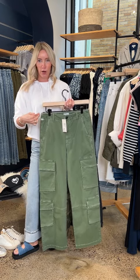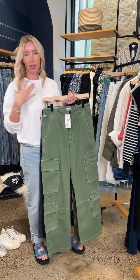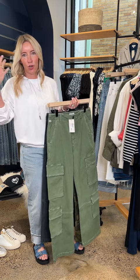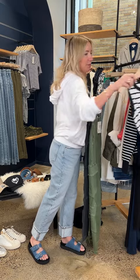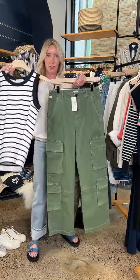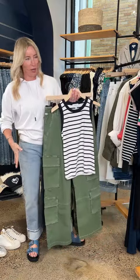How to wear this, my friend, get yourself a more fitted top. So if you go relaxed on top, relaxed on bottom, it's going to feel a little bit too baggy, a little bit, I think, too generous, and you're going to lose yourself in it. This is when I say, okay, I'm going to take a fun, more shaped tank. This is so cute from Every. This is the Ever tank, one of my absolute favorites. So pair this back, give it a little tuck, and you're going to get some shape through the waist, and then your volume is going to be on bottom.